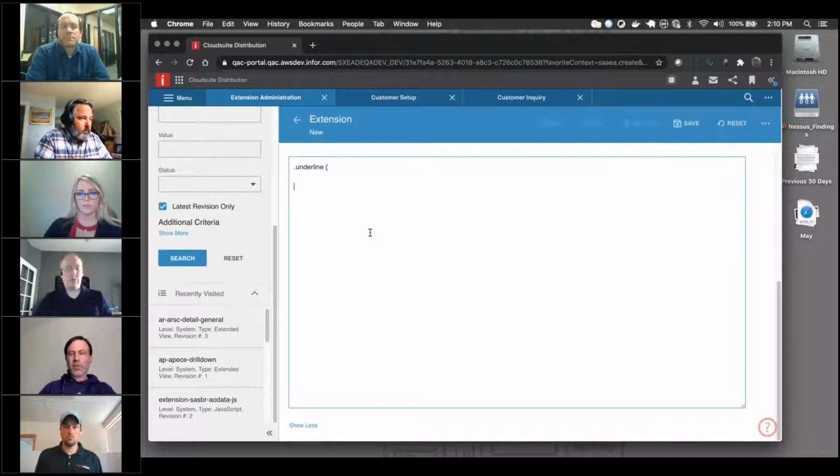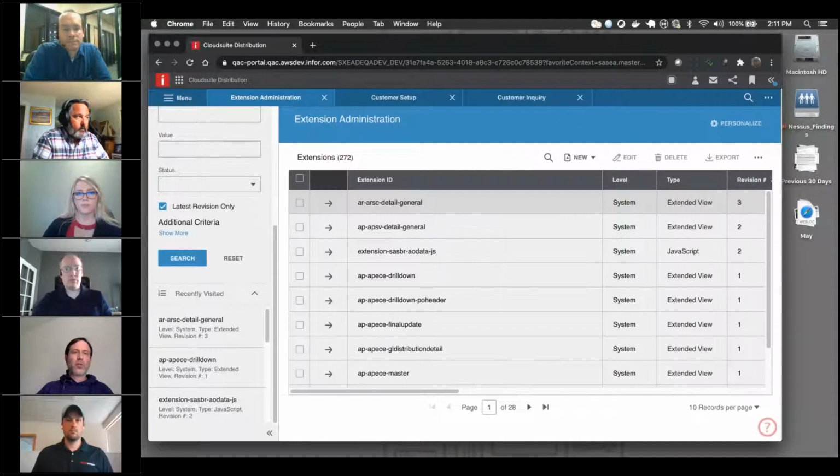And this is going to be incorrect syntax because I actually have to know the tag, either the ID or some identifying tag of that title. But I can just add my fake tag dot underline dot open, and then add the underline syntax that goes along with that. So it does allow you to override even the existing base style sheets that come along with the Cloud Suite distribution.